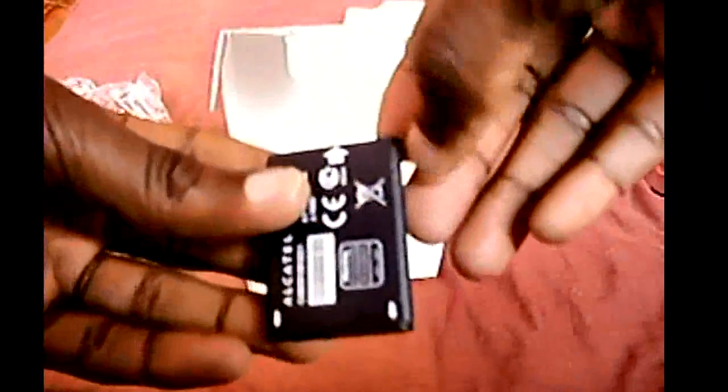Right, we've got the power charger as well in the box. We've got the headphones, the normal standard headphones, using the micro USB port to connect to it, and the micro USB port is just right at the bottom of the screen. And of course, the battery.